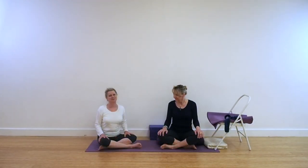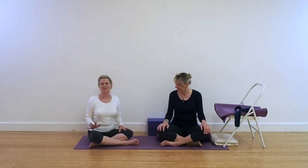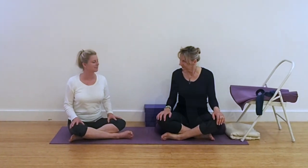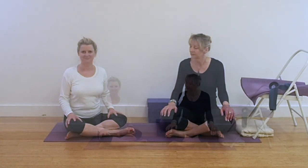And welcome to our sequence today. We're going to be working on those nerves before you travel. But also this routine will be really good for those of you who suffer from any stress or anxiety. Yes, quite. A lot of people suffer from very bad travel anxiety. So if that applies to you, you need to really address it before you go on your trip. So this is a really nice sequence to do to help you with those, struggling with those nerves.